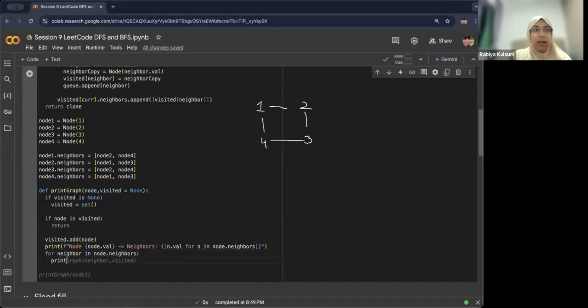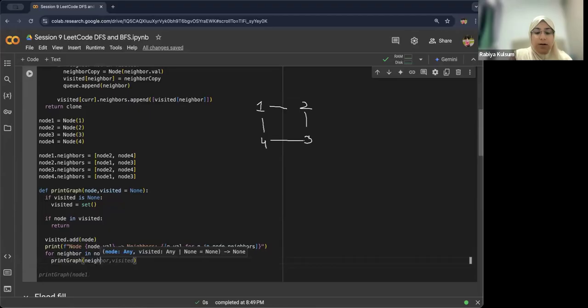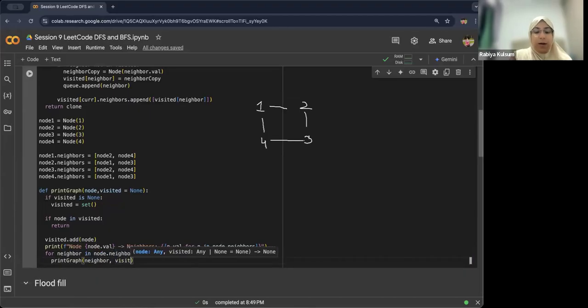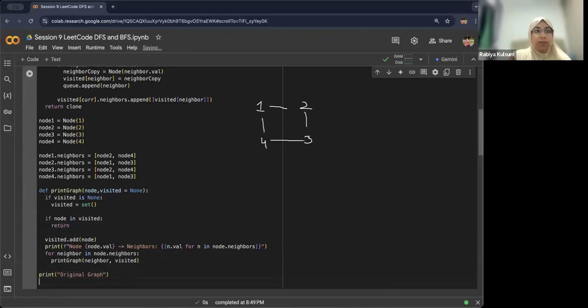Okay, so print graph, just calling the function print graph, and it's going to print the neighbors from the visited hash map or dictionary. Let me print the original graph also so that you can compare that there's no change. Original graph, print graph.